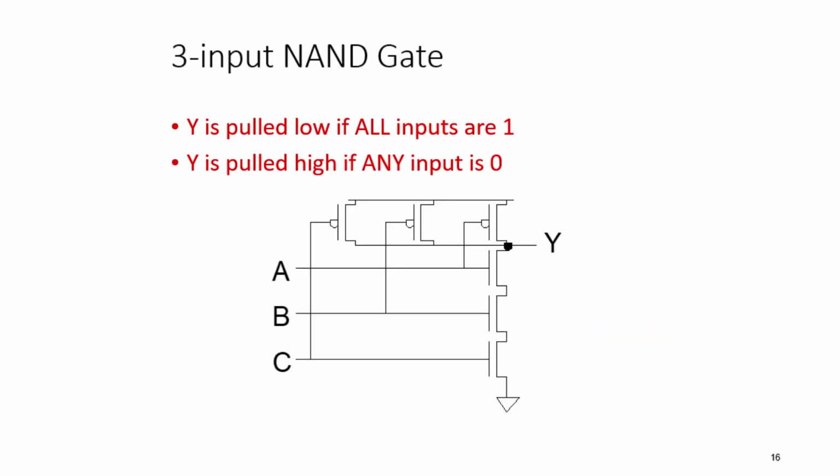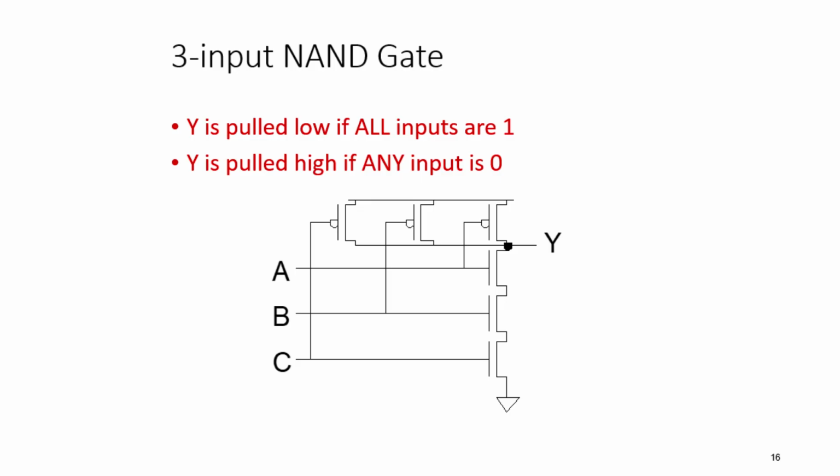So up to now we have seen the working of the three basic logic gates: the inverter or NOT gate, the NAND gate, and the NOR gate. If you observe closely, when we had only one input, we had the basic inverter gate, and for the inverter there were only two transistors. So for one input there are two transistors that are connected in complementary fashion, one PMOS and one NMOS.